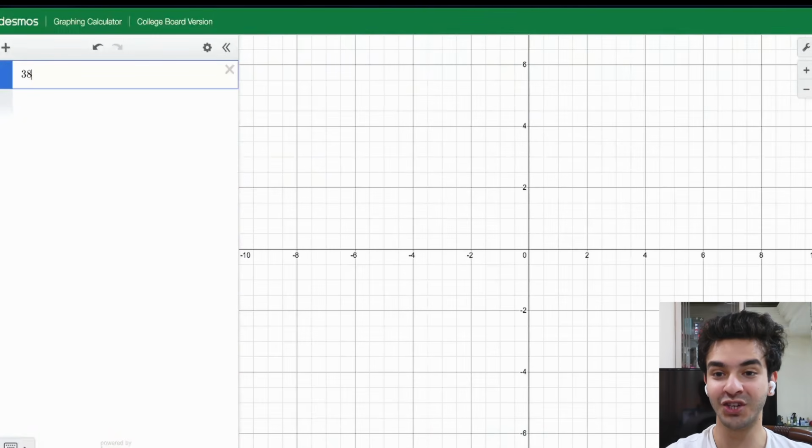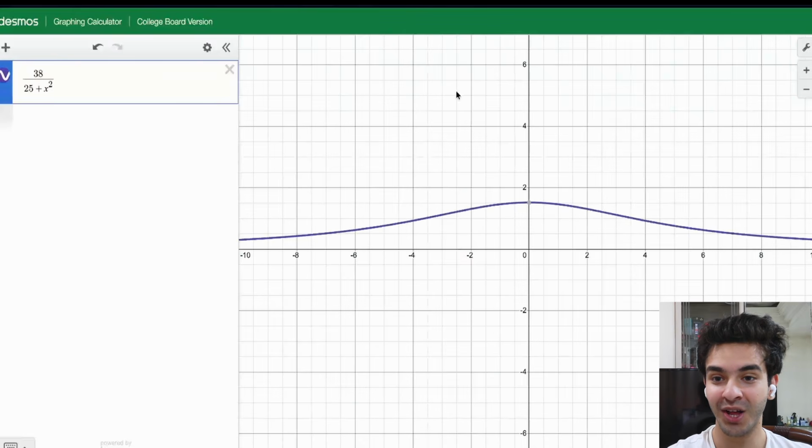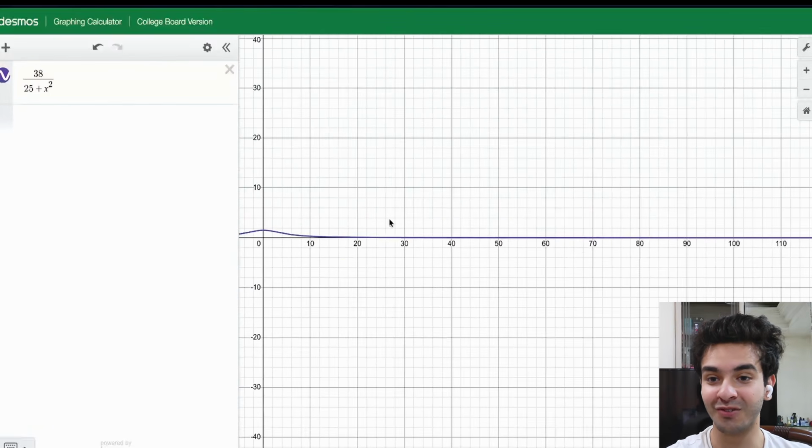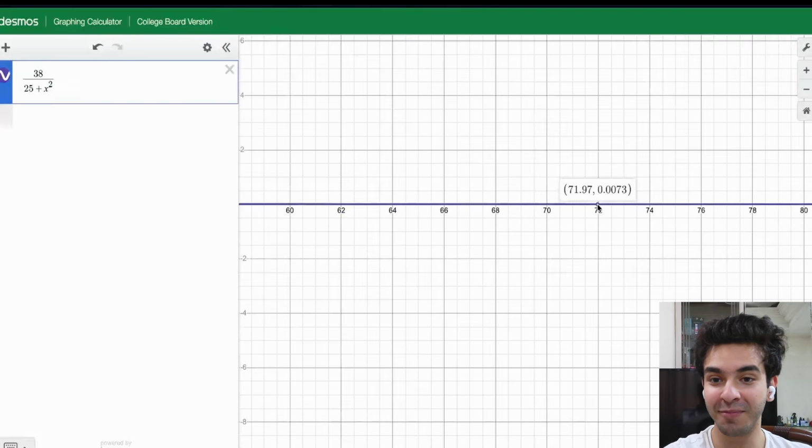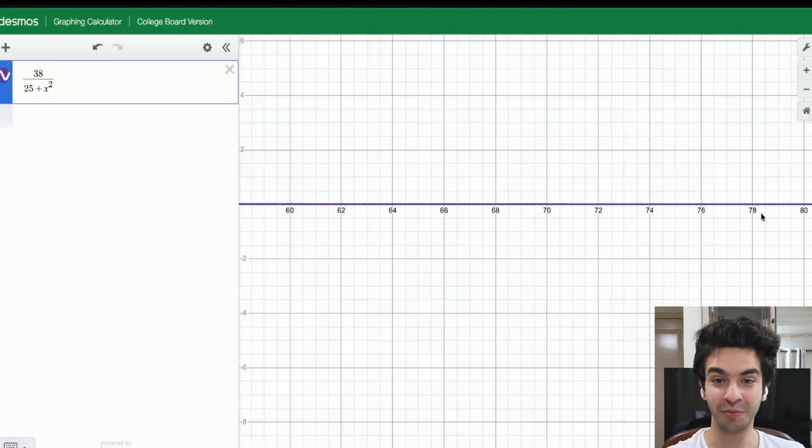The other method is we just put the function into Desmos and see the graph as x gets bigger. In this case, we can see it just goes to 0. In general, though, you've got to be a bit careful because you never know, the graph might change as x gets bigger. So yeah, that's all for part C. Hope y'all are able to follow my explanations well. And yeah, let's move on to part D.